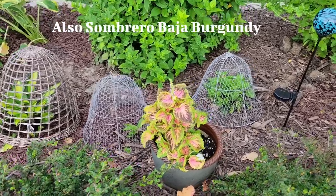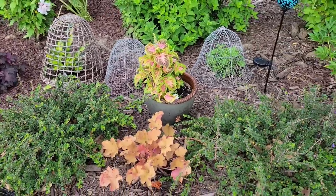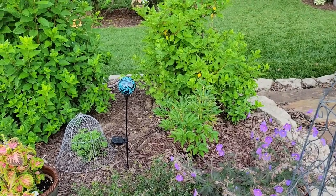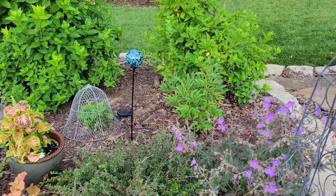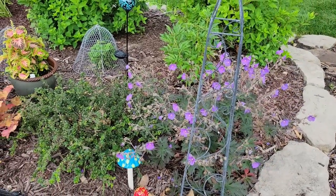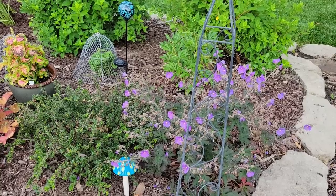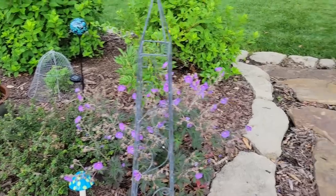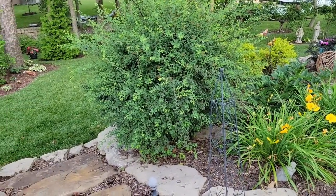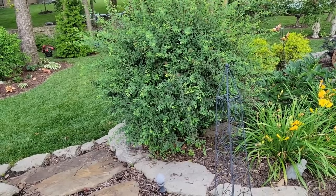Another coleus. I had an Amara impatiens in here that the rabbits apparently find rather tasty. We put in a white Shirley Temple peony back here this spring. And then this is Boom Chocolata Cranesbill. That's doing very well this year. This is a Bridal Spirea Renaissance that needs to be trimmed up a little bit.